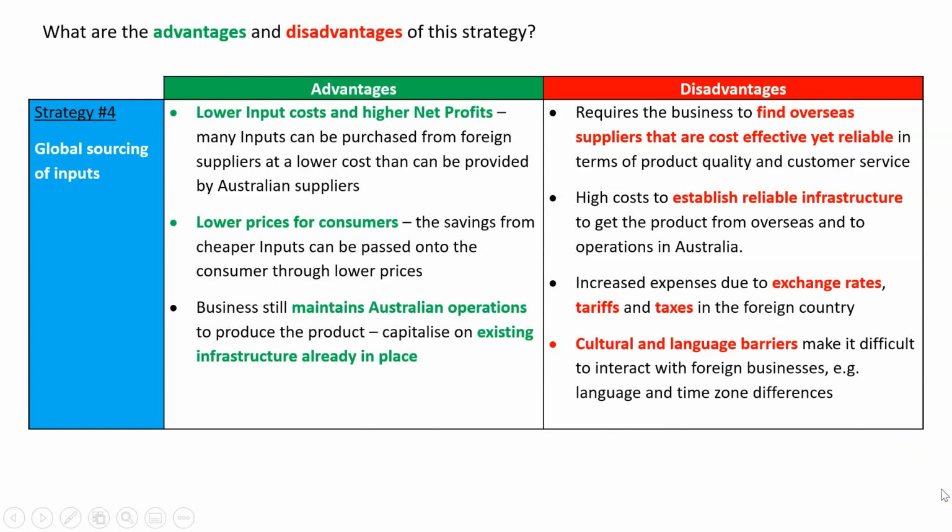And lastly, probably the biggest one is the cultural and language barriers. All those three countries we just used as an example, none of which has English as the main official language. So that makes it difficult. But also little things. Think about time zone differences. If we've got a complaint or an issue that we need to deal with in Australia between business hours 9 to 5, well, on the other side of the world in France, for example, it's the middle of the night. So how do you deal with that? So that adds another layer of complexity to it.